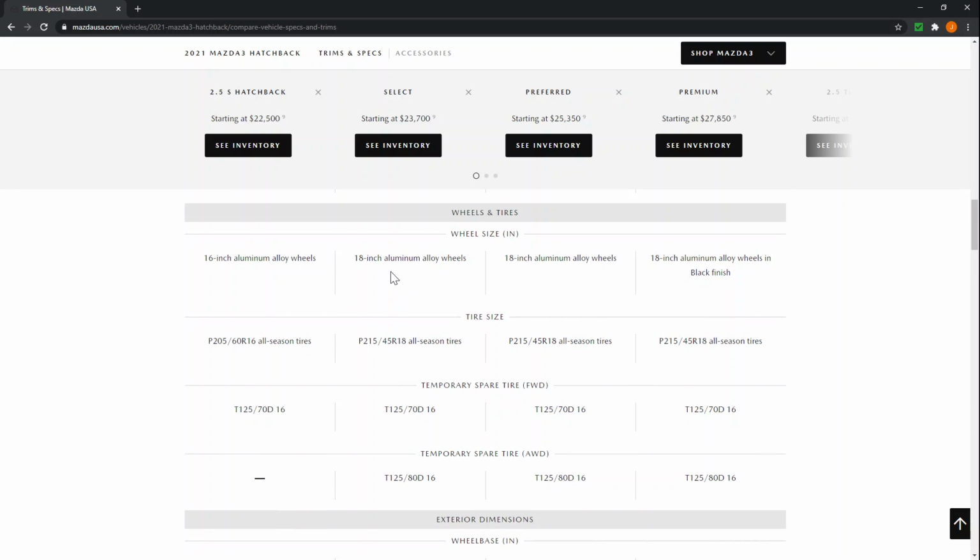Here is another difference. And again, this comes down to aesthetics over anything else, right? So obviously 16-inch alloy wheels. The nice thing, even on the base model, is that what a lot of manufacturers do in this segment with the very base model cars is put steel wheels with plastic wheel covers. They look super cheap. Mazda actually gives you alloy wheels on the base model, which I think is really nice and makes the car look a lot more upscale. But again, this is aesthetics.